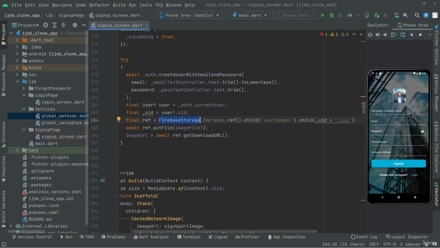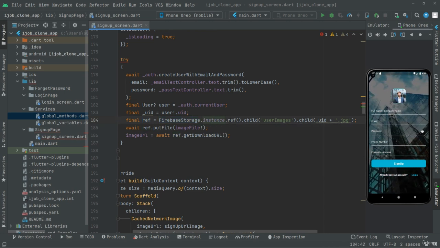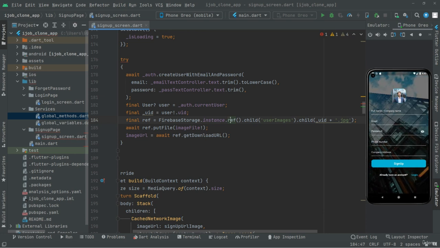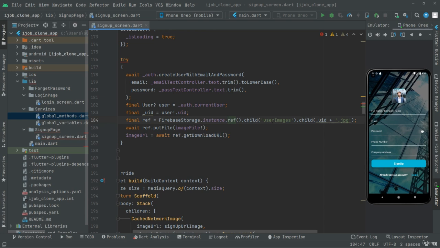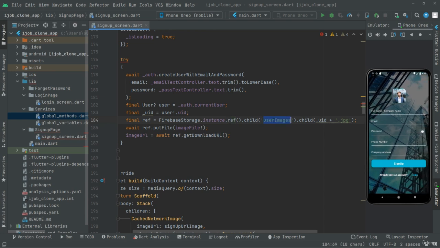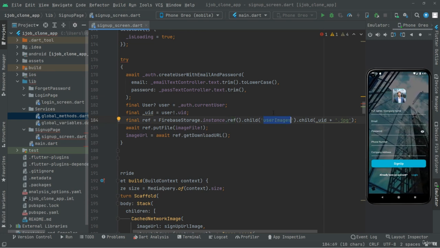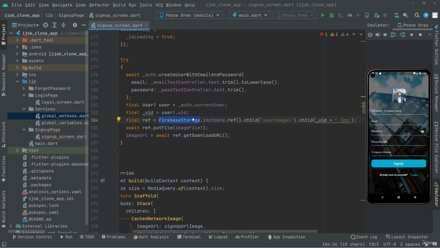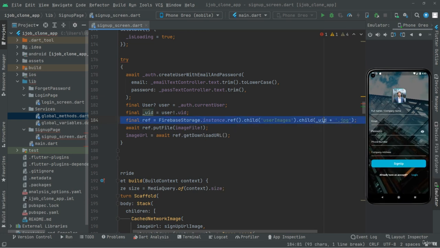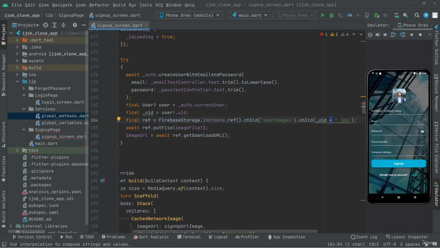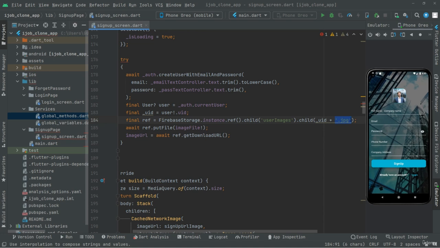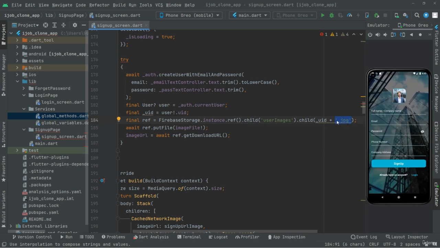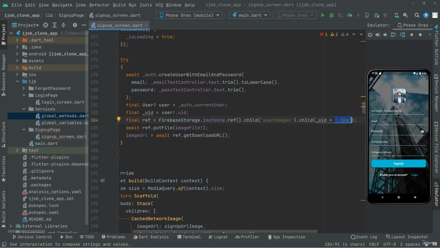Okay, and then we say .instance.reference. We create that reference and we simply create the folder by the name user images right inside the Firebase storage with the help of reference. And then what we have done right in here, we simply say .child with the specific UID, and then we simply say the image type, and you guys can see that here .jpg is going to be that.